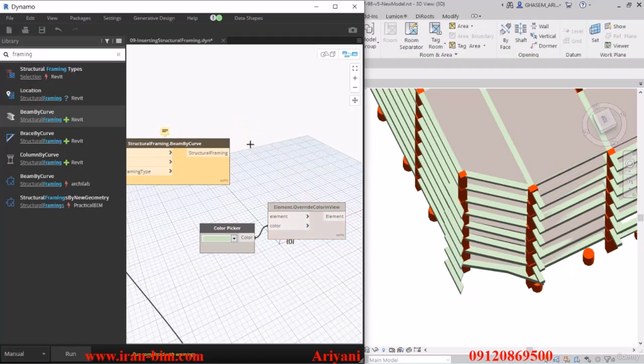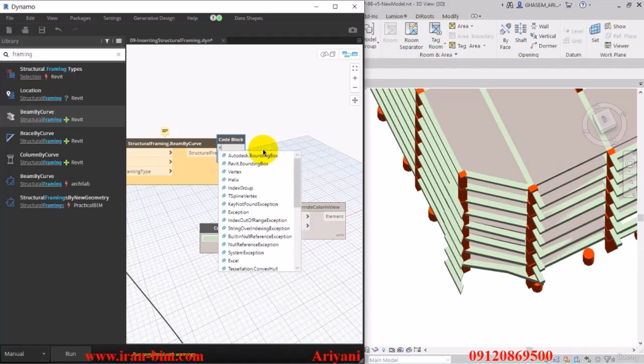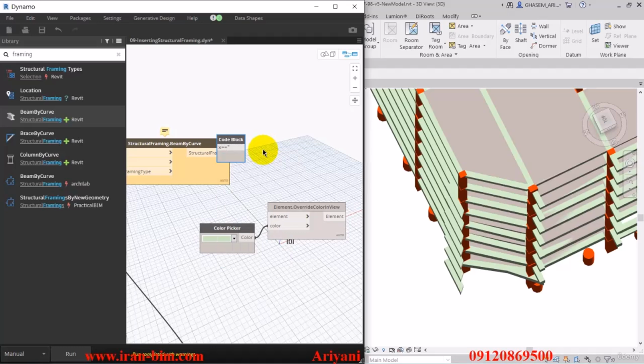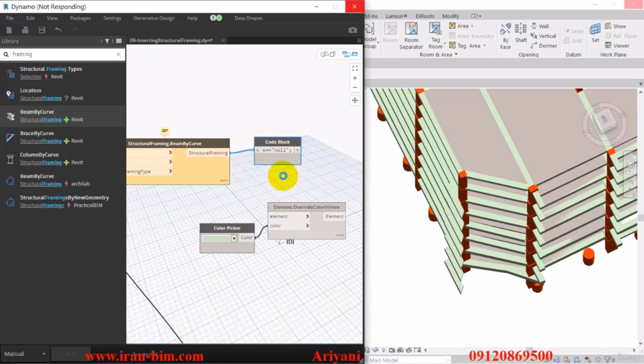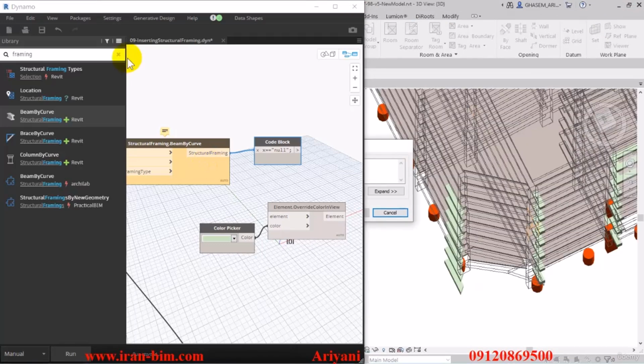All right, so after that, I'll open up code block here, type in x equals null. So pretty much using the same method that we had before. And if we connect it to the structural framing and press run, all of the items that are set on null will be added here. Then we can separate those using the bool by mask. And the output, which is false, we can add here as well. And the reason for the long wait for the processing time is the high number of items. And if we were to add the beams as well, it would have taken even longer.